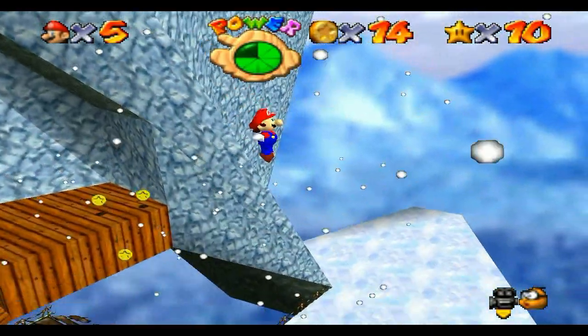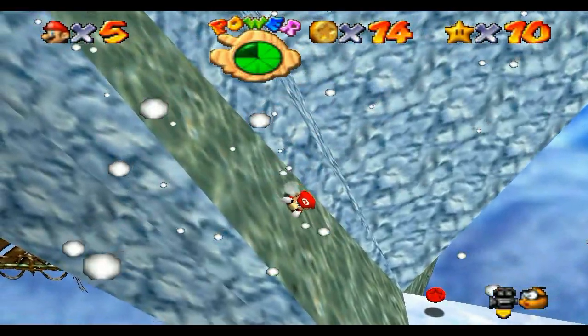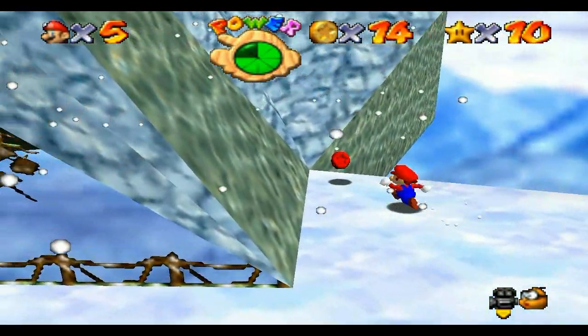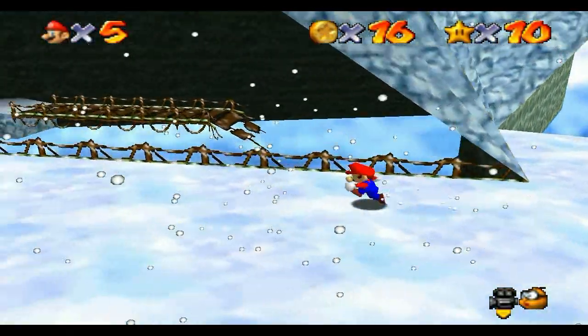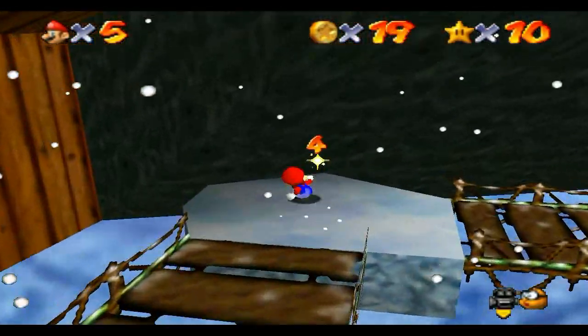I'll helicopter you, yep. Okay, now I believe there's a red coin around here. Yep, that's another red coin. I'll be taking that. Thank you very much. Okay, that's three. Five to go. There's one there, clearly. So we'll get that.